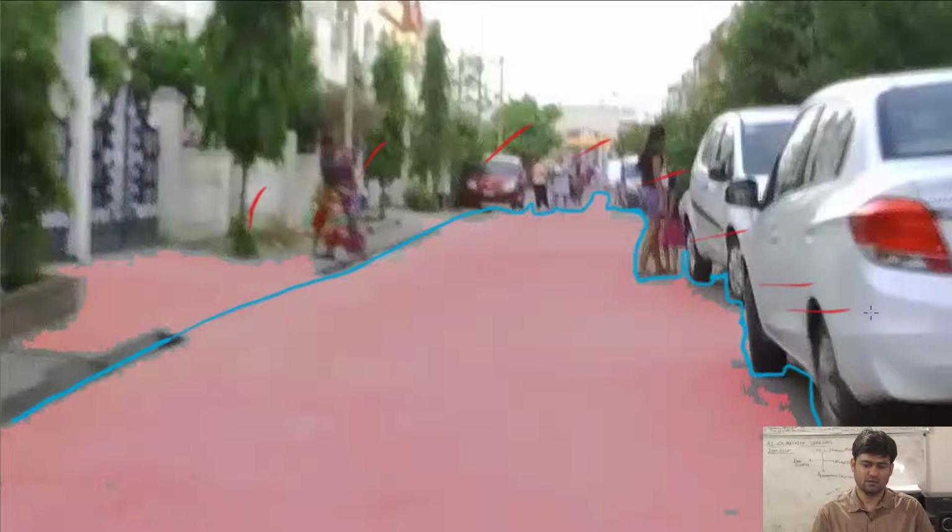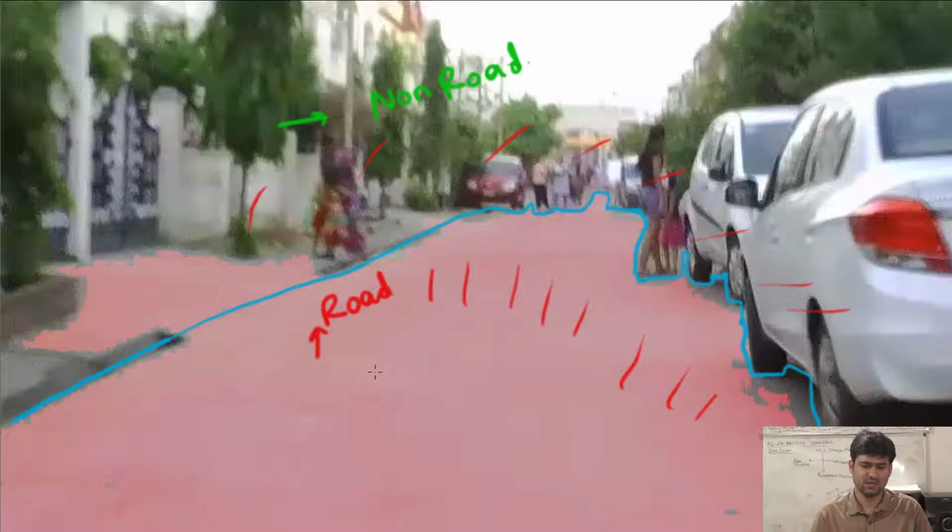So in supervised machine learning, a human being has to supply many such images with labeled boundaries. So we have to supply, let's suppose, millions of such images where we draw the boundary to say to the algorithm what we believe the road is and what we believe is a non-road region. So we have a demarcation through this blue boundary, right? Anything inside this boundary is road region. So every pixel, there may be hundreds of thousands of pixels, all those pixels will have the label road. And all the pixels outside will have the label non-road. Each of these images will have hundreds of thousands of such pixels, and we will pass thousands or perhaps millions of such images to a supervised learning algorithm. It can be even a deep supervised learning algorithm, right?